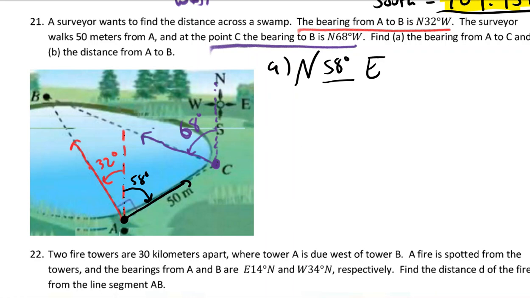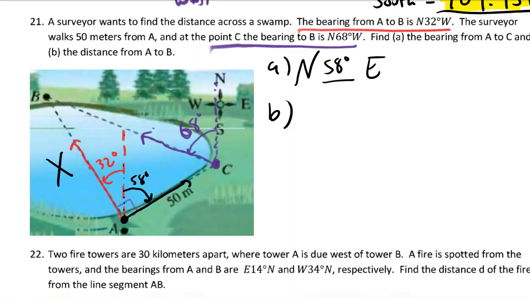But part B, I'm going to go about this in kind of an indirect way, because I think it helps you see what you need to find. There's lots of stuff about this problem you could find, but it's not asking us to solve this triangle, so we don't want to find more than we need. If I would like to know the distance from A to B, that's a side of a right triangle, so we instantly know we've got two ways to do that. Pythagorean theorem, if I know two other sides, but finding this length would be just as much work as finding this length. So Pythagorean theorem is probably not a good idea.